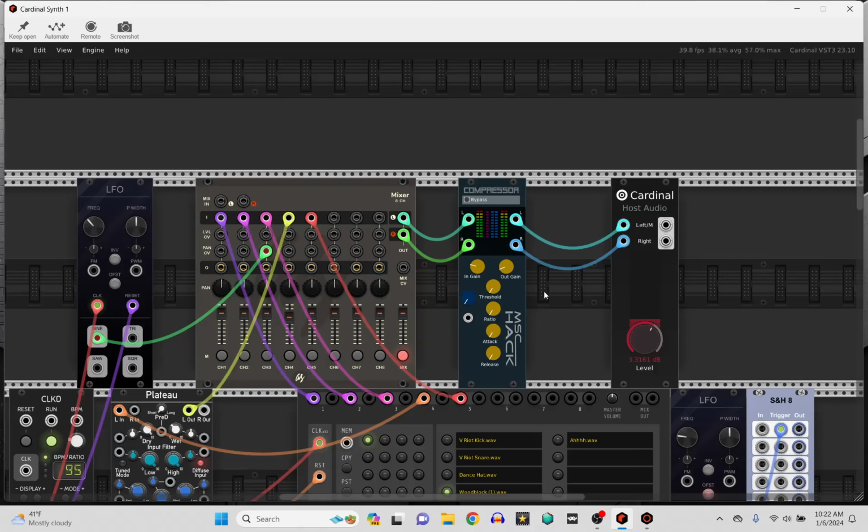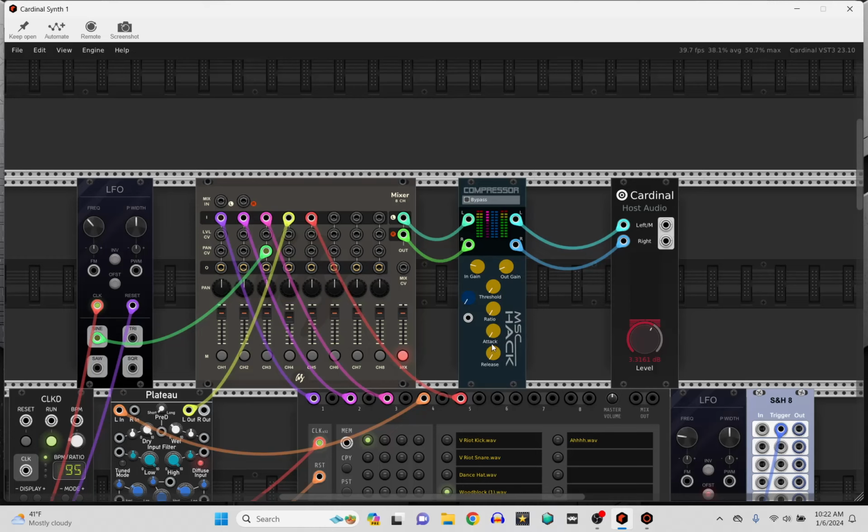With this, I would say just use it by ear. For the threshold, even though you see that pink thing going down, that's a visual you can use because you can see at what decibel level the compressor is going to start triggering. But everything else is kind of difficult for me to explain.